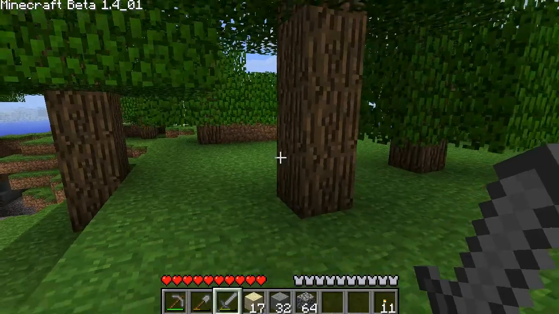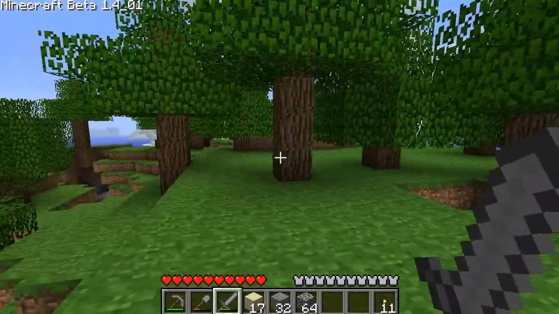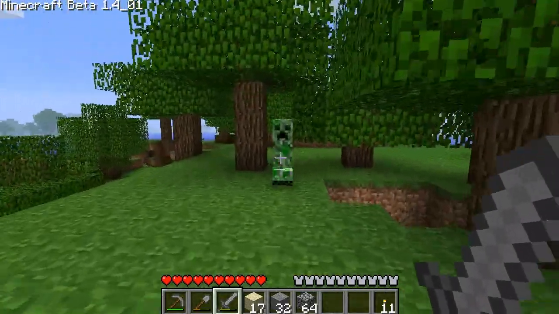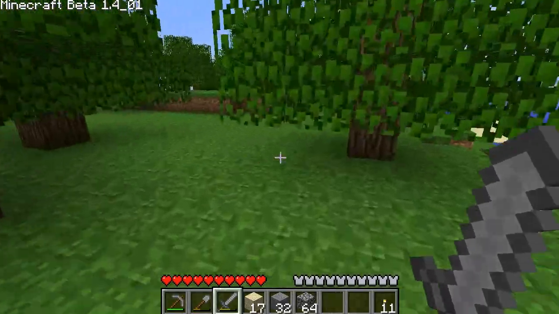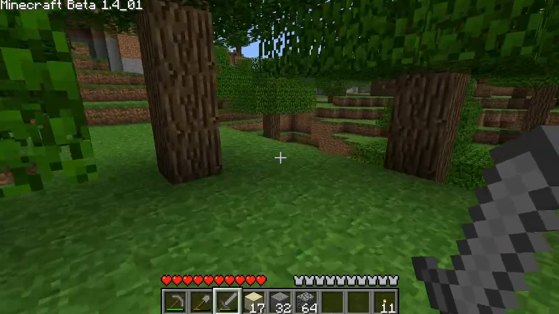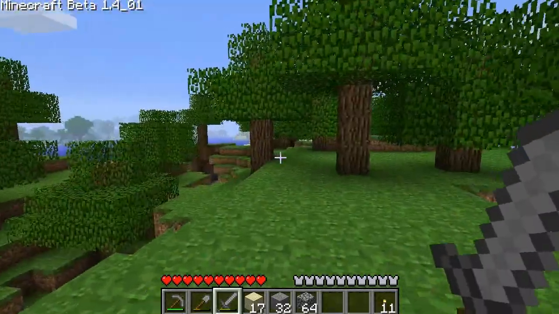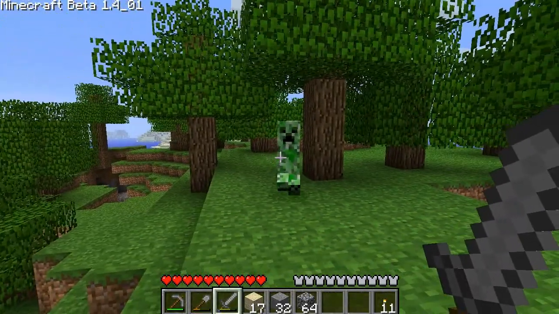The best way to kill these is micromanagement. You need to hit him and then run away a bit so he stops hissing, and then hit him again. But this is a tutorial, so I need to get him to blow up, unfortunately. It's stuck behind the tree again. Come on, Mr. Creeper. Blow me up.